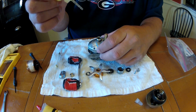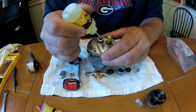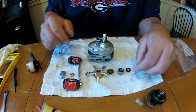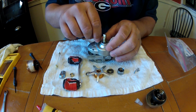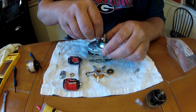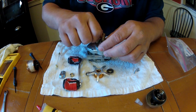And I know a lot of people say put a drop. I think a drop is too much, just for me. I'm going to go a half a drop, and then I'm just going to touch it to the bearing and let it come off. All right. Probably get some criticism from some of the pros. I'm not worried about that. Here we go. Yeah, I'm not going backwards.